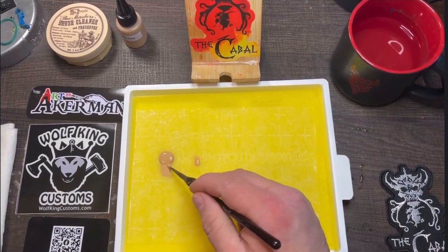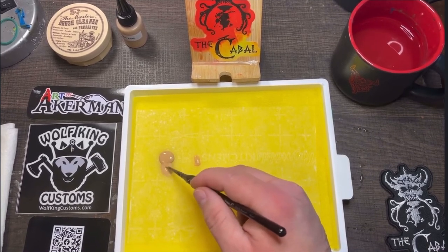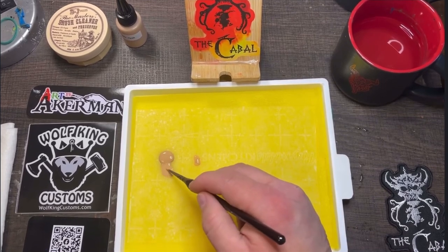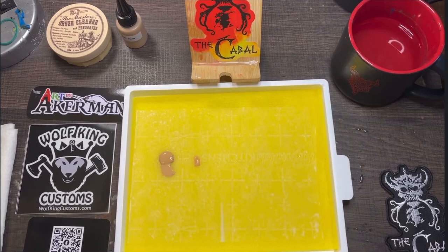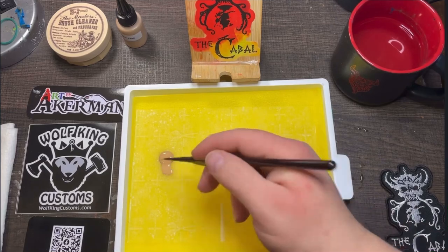And then the good thing about the wet palette is that it's going to stay that consistency while you use it. Now, you could leave it overnight, come back the next day, and it's probably still going to be pretty good. If it's soaked in too much water, it may be a little bit liquidy, kind of like what we saw at the beginning with the old palette. But as long as you're not leaving it sit for a week at a time or multiple weeks at a time, you're still going to be able to use this paint.